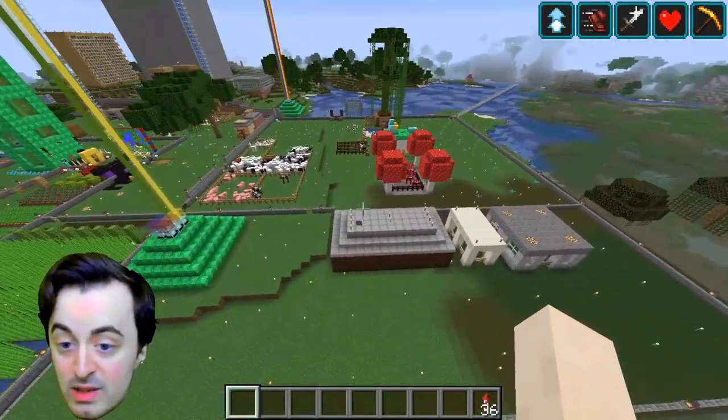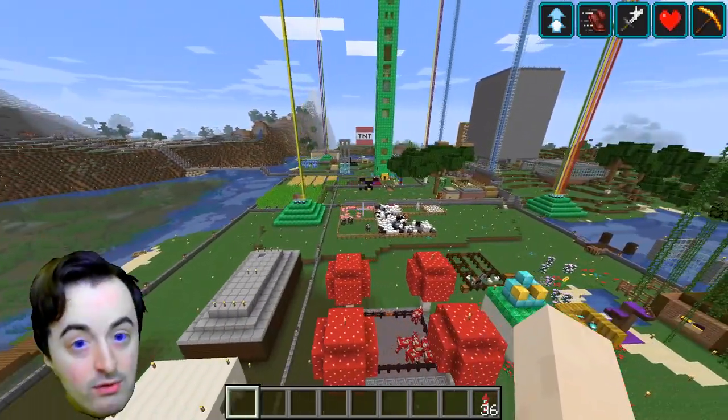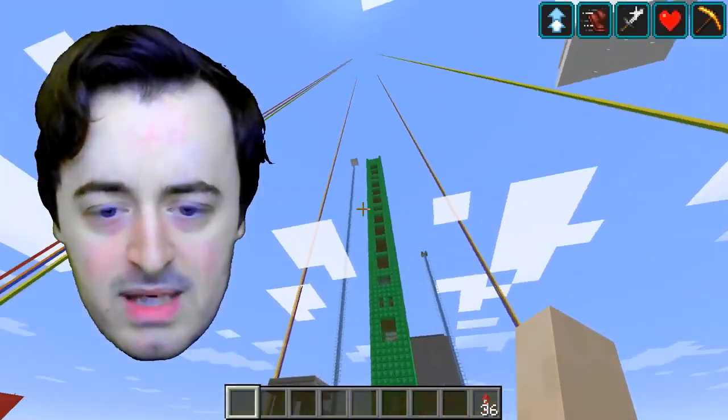Also, as you can see, I'm gonna be doing this world tour in creative mode. Should make it a little bit easier for me to get everywhere and show you everything. But I guess, without further ado, we should just get into the world. Let's start with the big house in the middle.